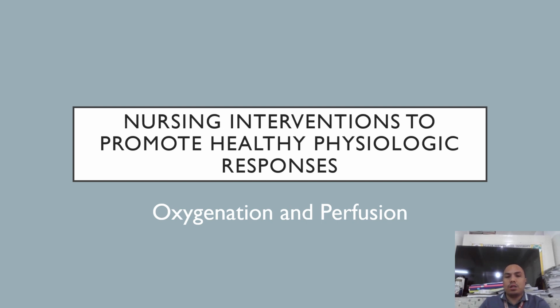Okay, welcome again to another topic for our fundamentals of nursing. Right now we focus on the topic on oxygenation and perfusion. In oxygenation and perfusion, after the discussions, students should be able to outline the structures and functions of the respiratory system, describe the process of breathing and gas exchange, explain the role and functions of the respiratory system in transporting oxygen and carbon dioxide to and from body tissues, and describe the mechanism of respiratory regulation, and also identify the factors influencing respiratory functions.